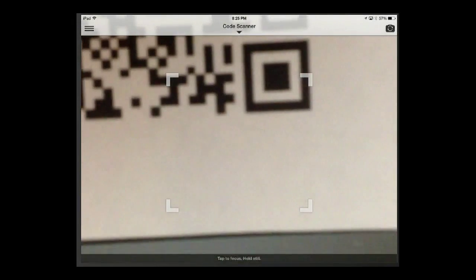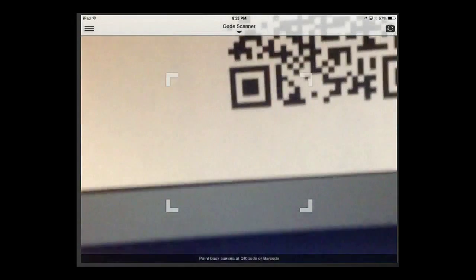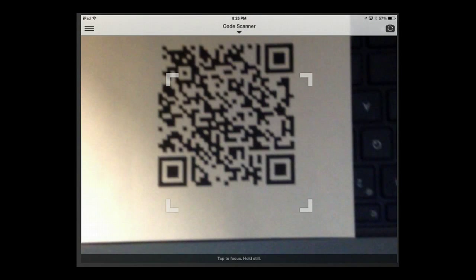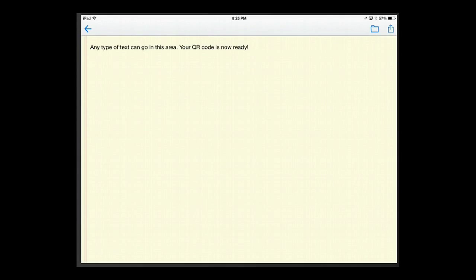I see it. And got it. And as soon as you get it scanned and in your sights, it automatically zips that code right into text.